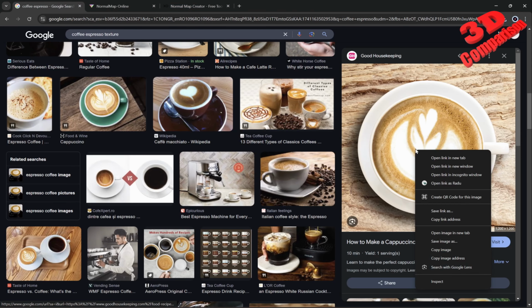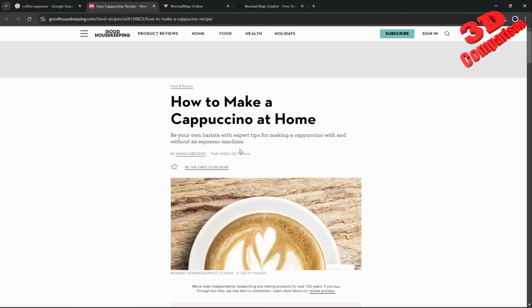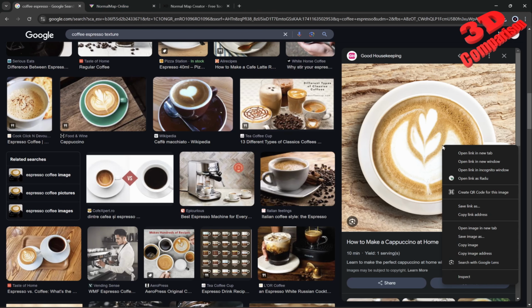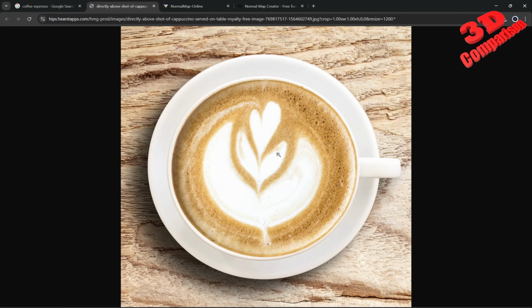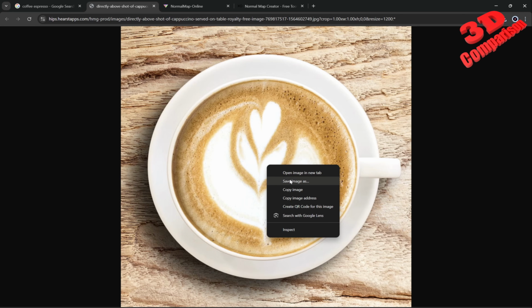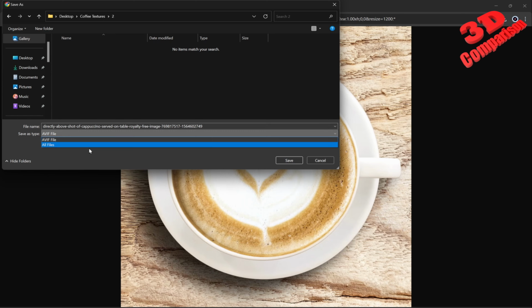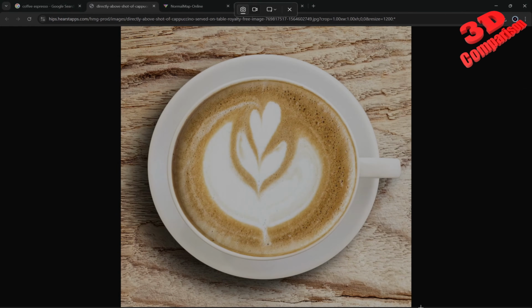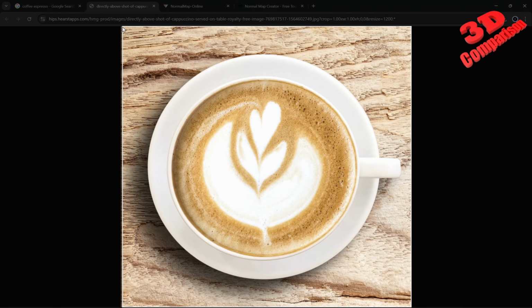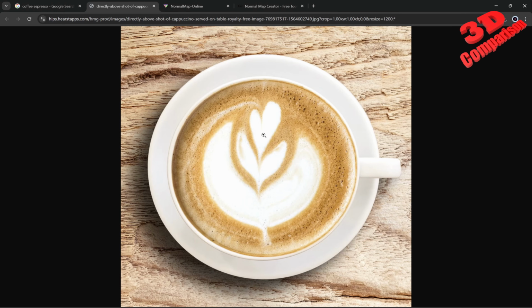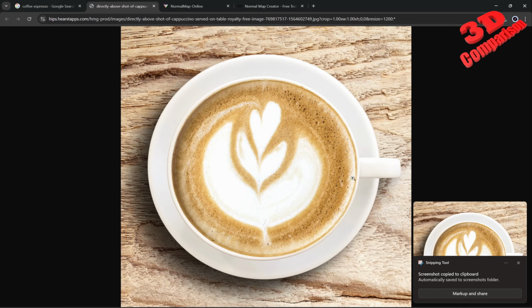If I go back over here and right click and have this open in a new window, this will open that. So open link, I want to open the image in a new tab, and we're going to see that this will be the image. So if I save the image, I'm going to go over here within a new folder. So I will delete that one, go back over here, I will create two. And we see the file format will be like this. Therefore, I will just take a screenshot of this. Afterwards, I can as well.